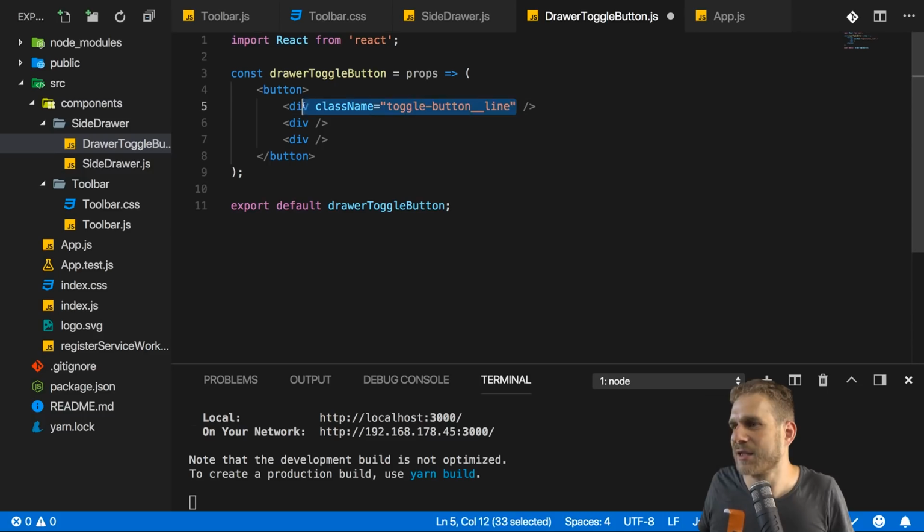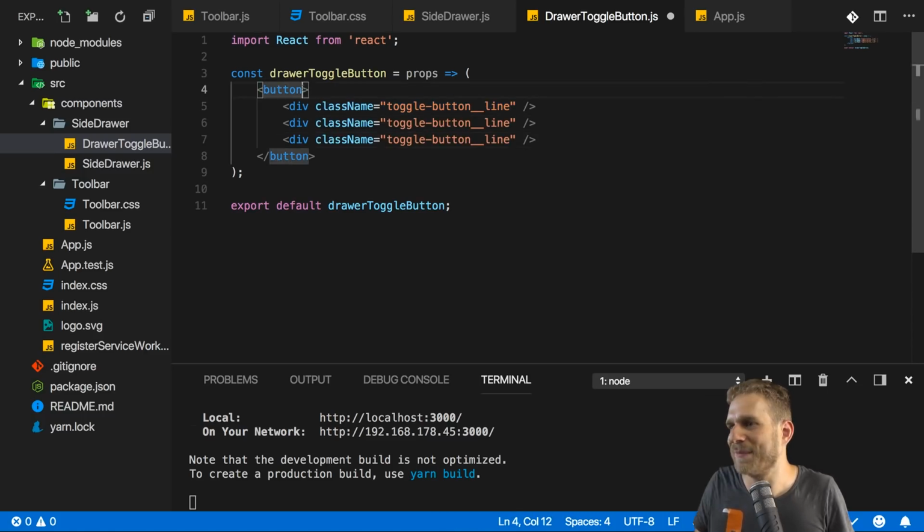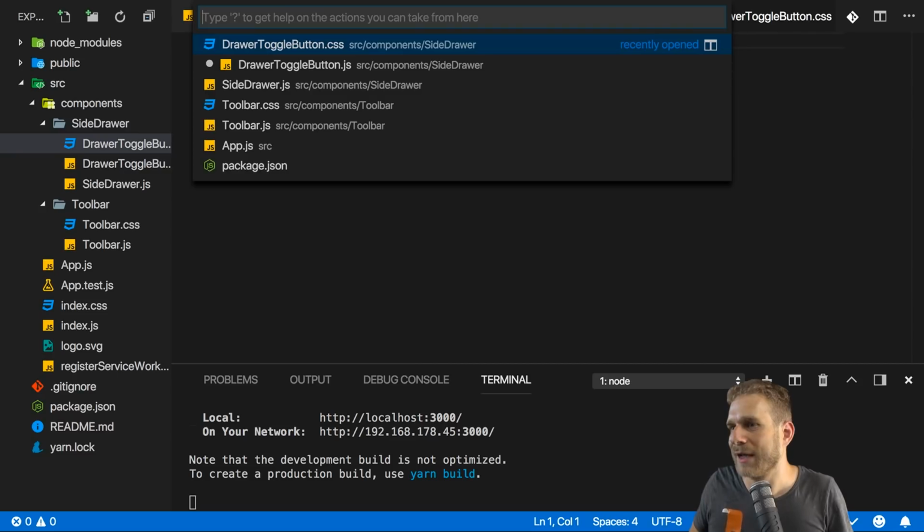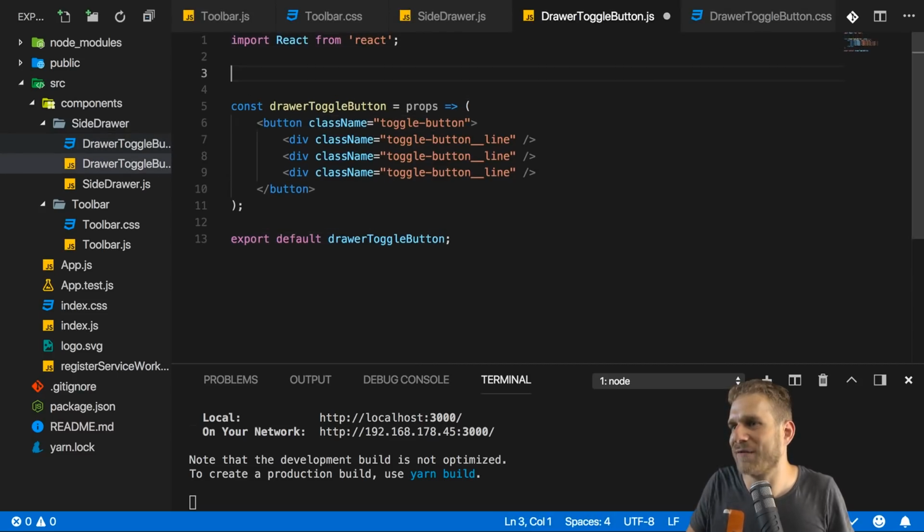So let's add this to all these divs, and the button itself will receive the toggle button class here. I'll then add my drawer toggle button.css file, and I will also import that in that JavaScript file. So here let's import drawer toggle button.css. This will add the CSS code to the final app, which will run in the browser. And now we can style it.